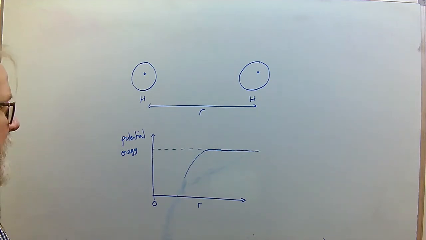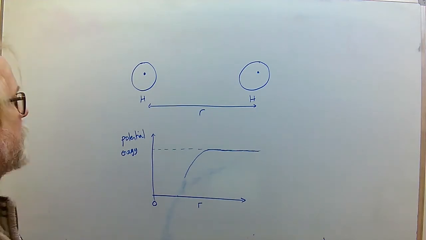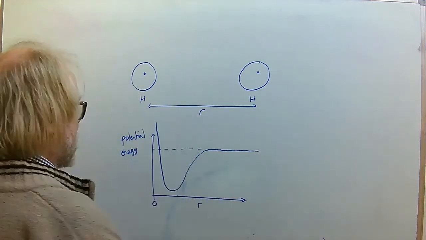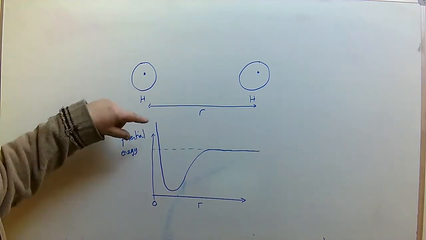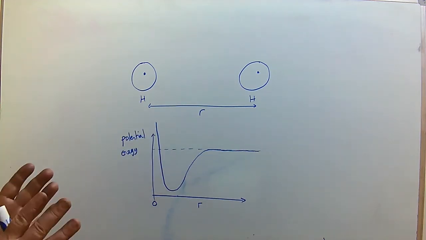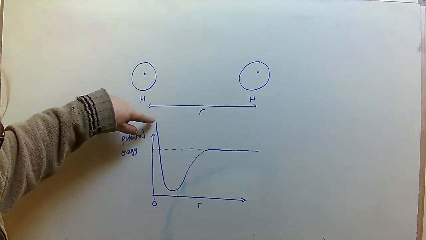But that doesn't actually account for what you observe experimentally, which is that this repulsive term is really steep. So what happens is that it comes down here, you reach a certain distance, and then it rises really steeply like that, and the potential energy goes up through the roof like this. That's kind of hard to explain, but it has to do with the fact that by trapping electrons in a small space, you pay an energy price for doing that. And that's something to do with the uncertainty principle, which is really important in quantum mechanics, but we haven't got time to get into that now. But that's why this is such a steep term here.